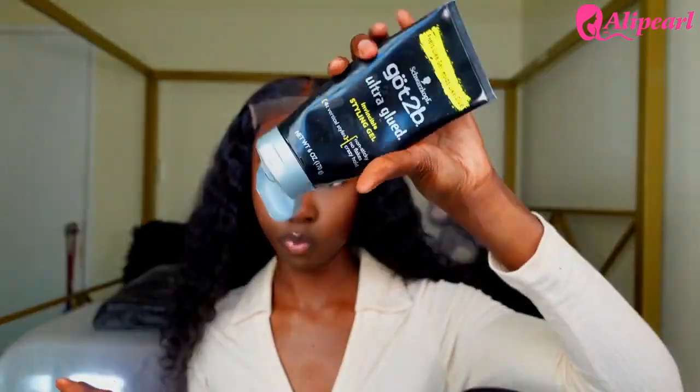So moving forward to installing the wig, I'm going to be using the black Got to Be glue gel to lay down the wig. I do not use no type of glue to lay down wigs. I had a bad experience one time with glue and I never went back. When I tell you, it's not worth losing your edges, and I'm not going to do it. I'm so sorry. I'm not going to use no ghost bond, no freeze, I don't even know what they call them, but I don't use glue. I refuse. So I just use Got to Be glue, and honestly, it lasts for me. It never lifts, so yeah.